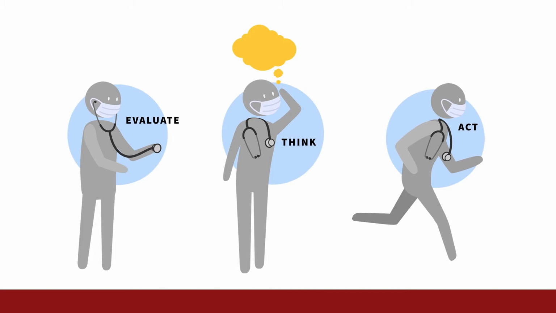Therefore, our approach to an unknown or undifferentiated patient is different than how we approach a known patient in the community, clinic, or hospital. In the unknown patient, we evaluate patients, think about the cause and severity of their illness, and begin to treat and stabilize patients all at the same time, before we know exactly the cause of the patient's illness.